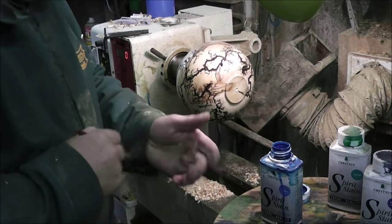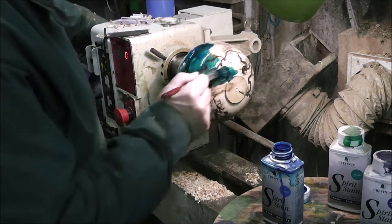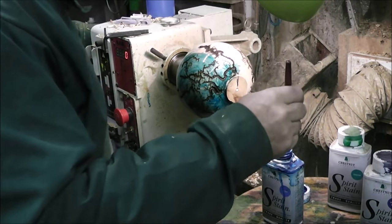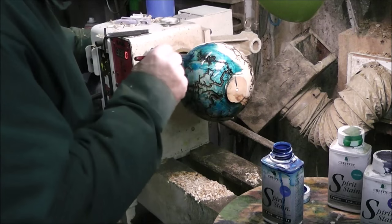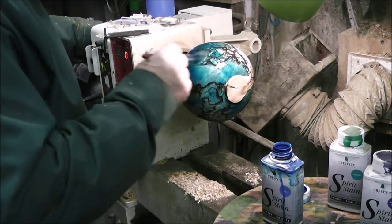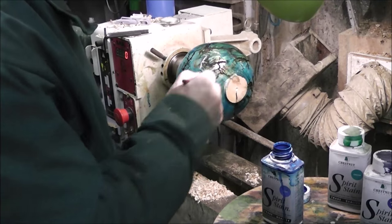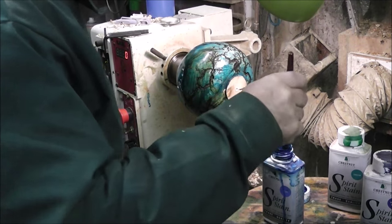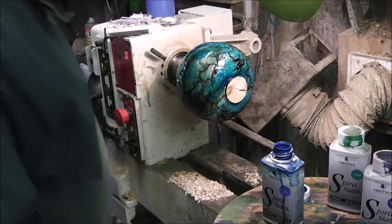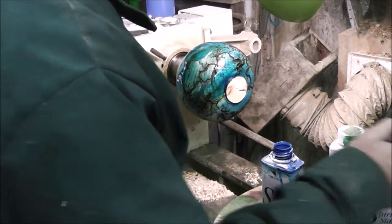They mix nicely. I've got brushes that are dedicated for each colour, but I always put the light one on first. And I just find it works particularly well as a base colour. Bring some of the royal blue, put on top.